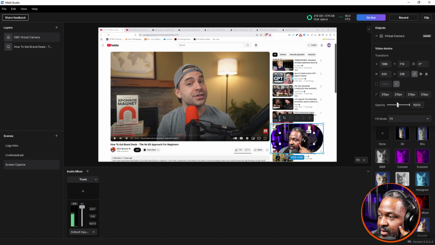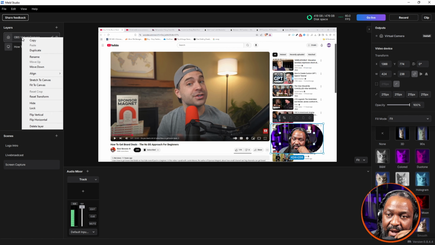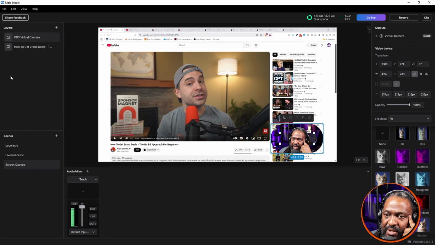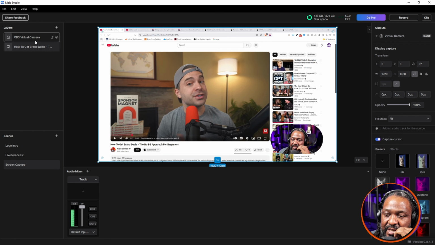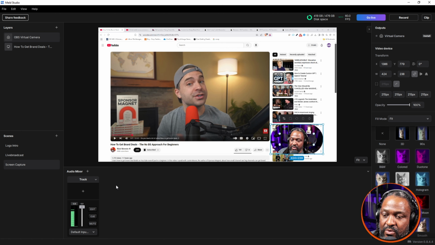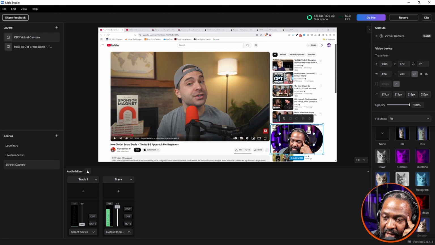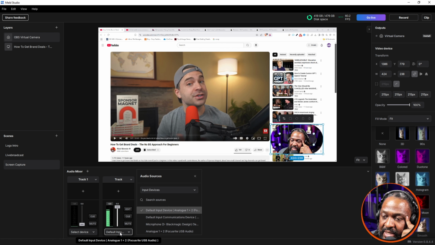Let me see right here. Okay, so that allows you the individual border radius. That allows me to do that. And let me see if there's any other thing I can do to this. If I right click on this, I don't see any other plugins I can do to that, but I can put that there, right? And then on the display capture, does it allow you to pull in the audio as well? Let me hit plus and let me see if this will do the way to do desktop audio.